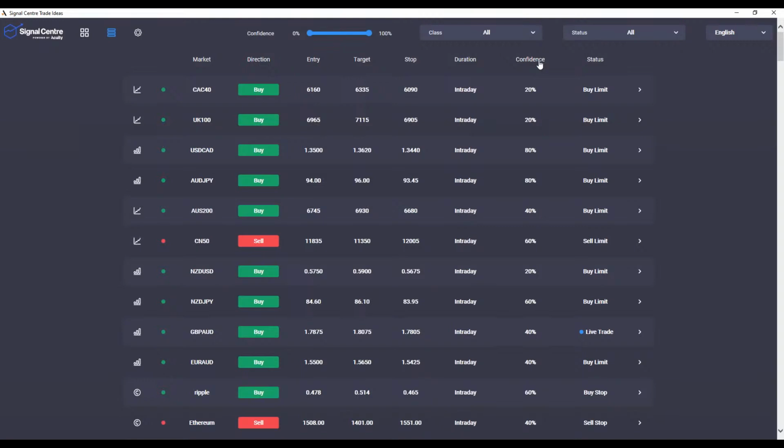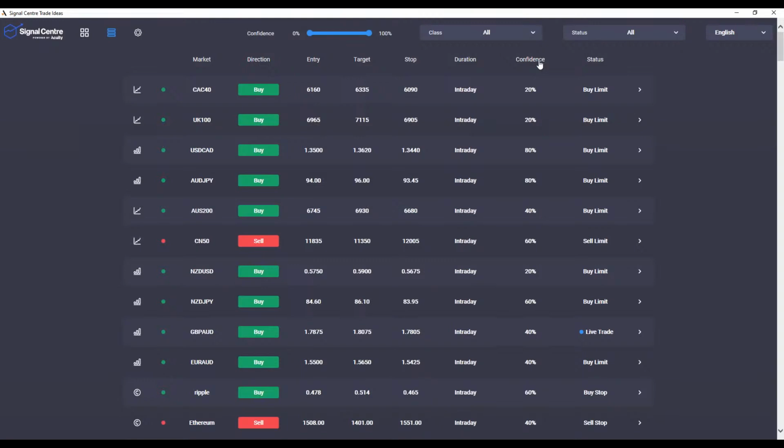It entails the past performance of each of these analysts that are doing these trade signals, because some of them are also done by human analysts. So this confidence rating takes into account the historical performance of the analyst, as well as the confirmation of how strong the signal is.